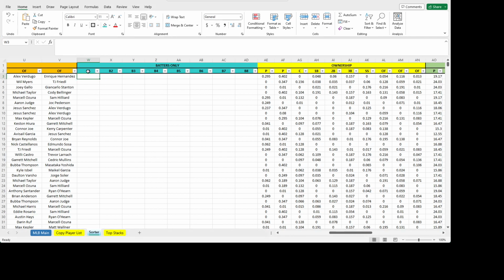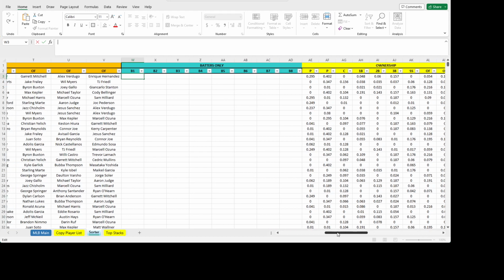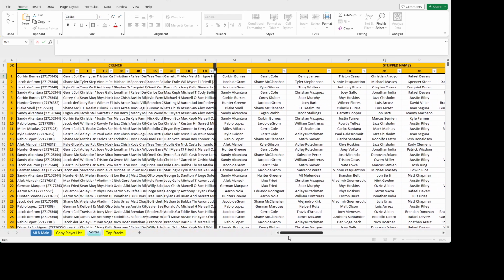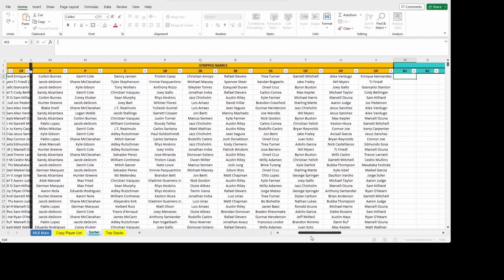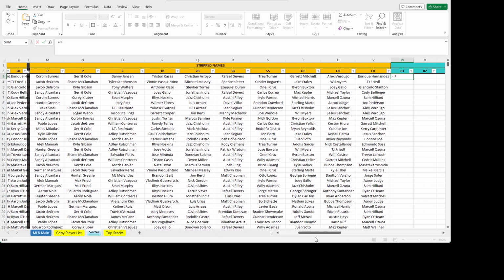Now, we're going to need a formula here to find just the batters. Formula is actually pretty easy, okay? So it's easy for MLB because of the way that it's done. So we can just say equals if M3 equals blank, then blank, okay?